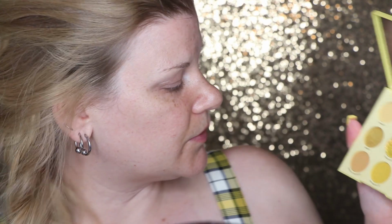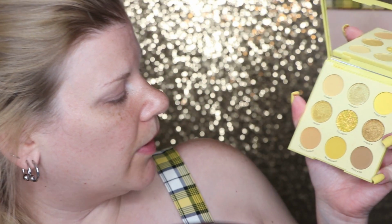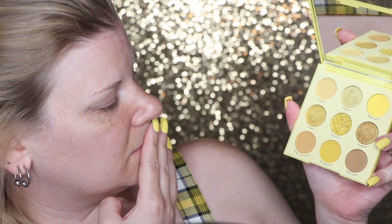Okay, so Honey palette by ColourPop. Super excited about this palette. I've used it quite a few times, and I initially always felt like it was a little bit too pale because there's not a lot of deeper colors in here. This is medium at best. But for whatever reason, when I stick to a rather subtle eye with this, it comes out beautifully. So what we're gonna do today, I think I'm gonna start with, Oh Behave through the crease.